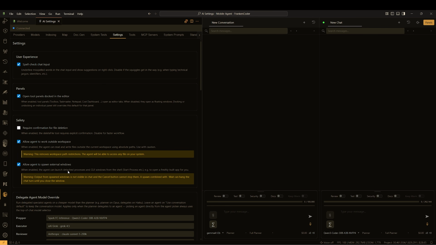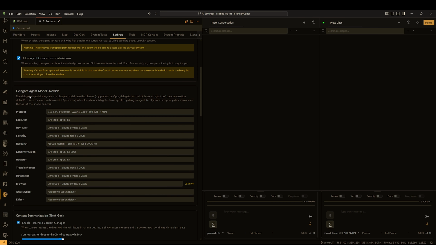Something else we added was the new safety feature here. It's an actual override of a safety feature to allow agents to create external shells. They weren't allowed to do that before, but if you need that, you can do that now. You can select per agent models now, so you don't have to use the same model as the chat for all your delegated agents. I'll get into detail on where this pays off later.